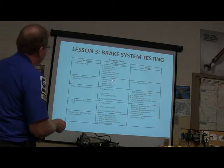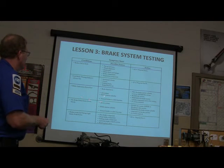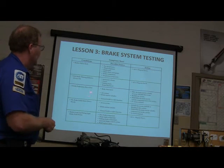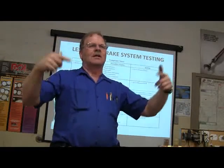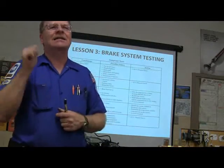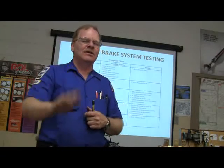Red brake warning indicator always on. See, this is some of the stuff. Brake pedal goes down fast. Master cylinder, air in system, fluid level normal, rear end yoke brake or ABS function. The wheel speed sensors are what tell it when to activate the ABS. If it sees a wheel sliding, it's going to isolate the brake going to that one that's sliding, and it's going to machine gun it.